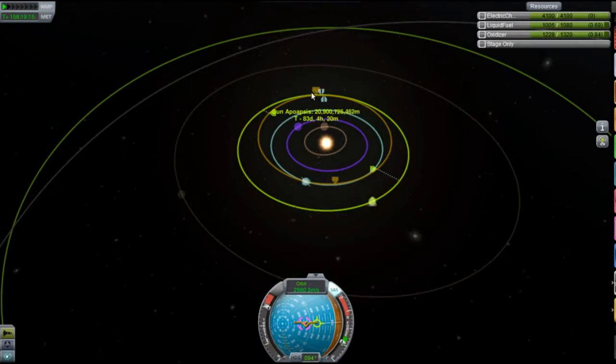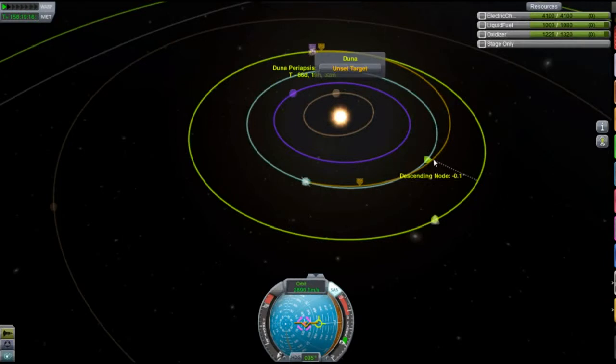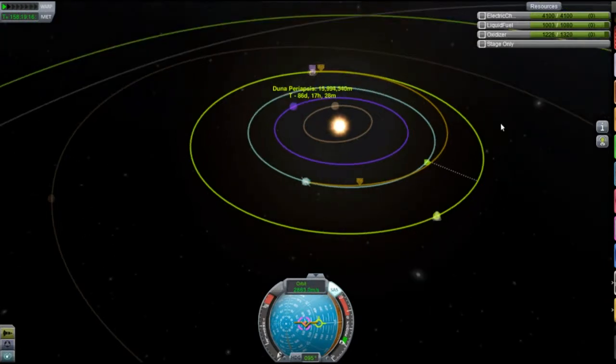So we're coming up pretty close to where it should be. There you go, close encounter. Yeah, it's pretty close now. I'm just pushing it slightly, trying to get it in there. It's going crazy on my screen. And there you go, encounter, trying to bring the perigee down. It's still at about 15 million meters.